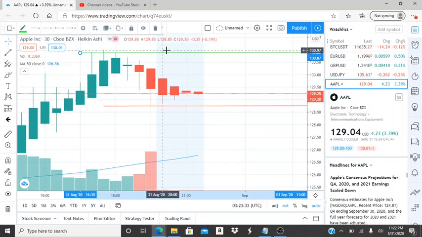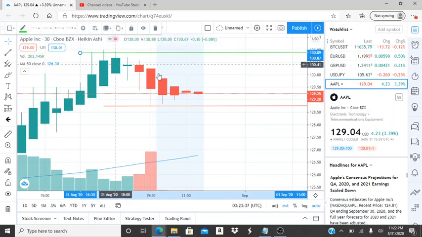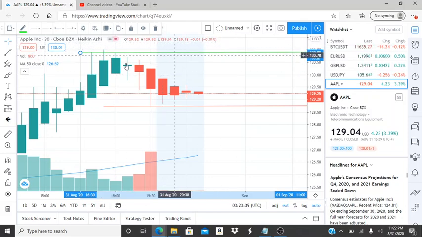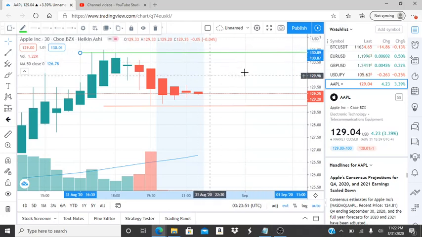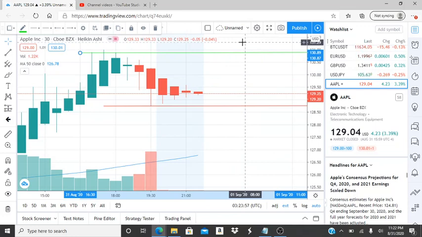So the highest point is 131. That needs to be broken through for this to hit newer highs. But before getting there, the first level of resistance, which is right after this bullish run coming to an end and leveling off, and before the dip, is 130.89. So 130.89 needs to be broken through and turn into a support for the bulls to continue to work their way up to newer highs.